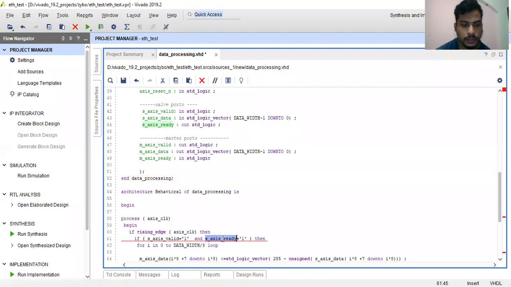We cannot include it directly, so here we use a signal.